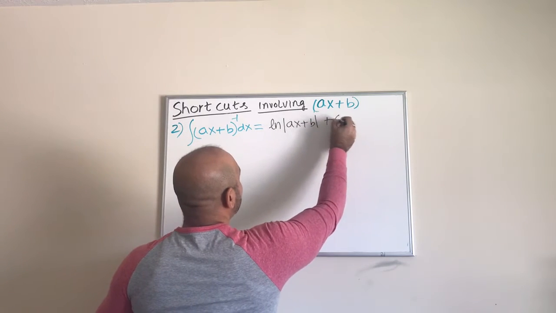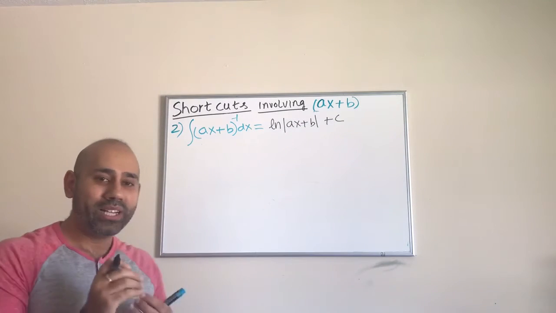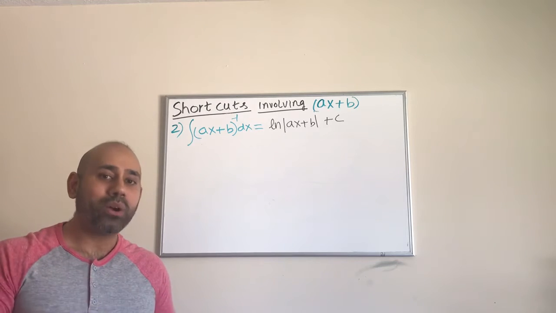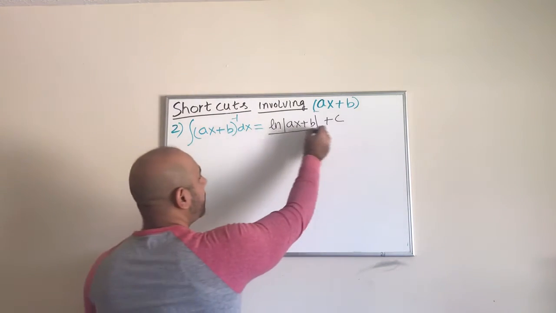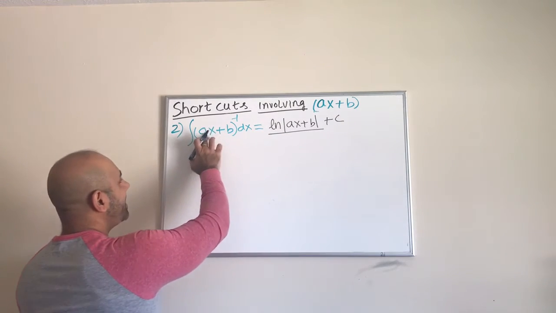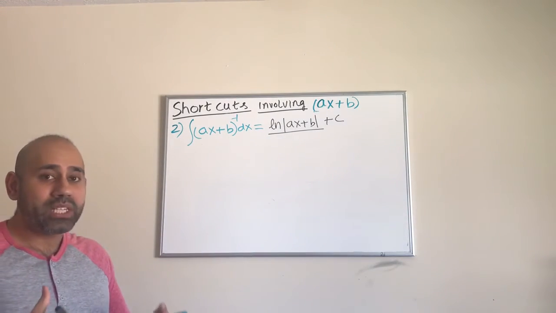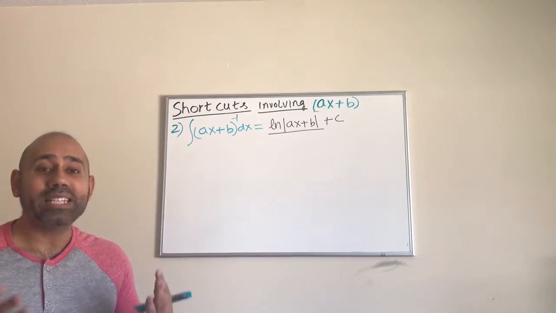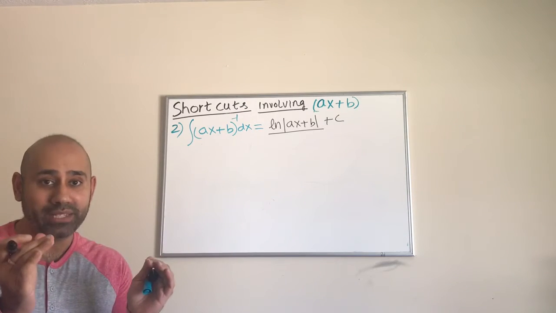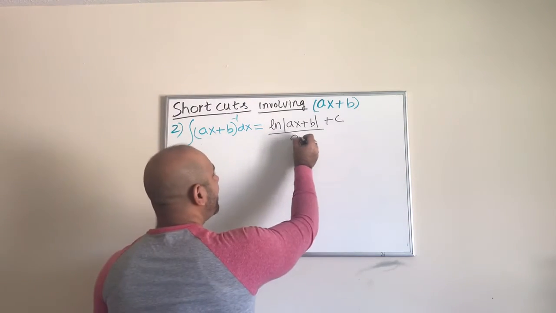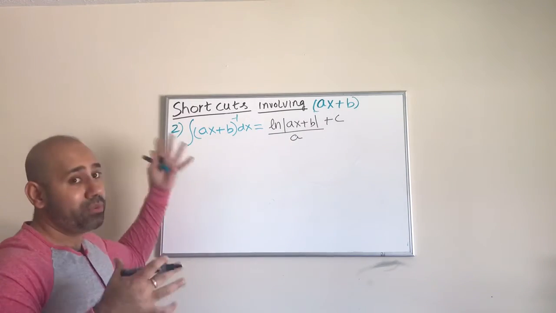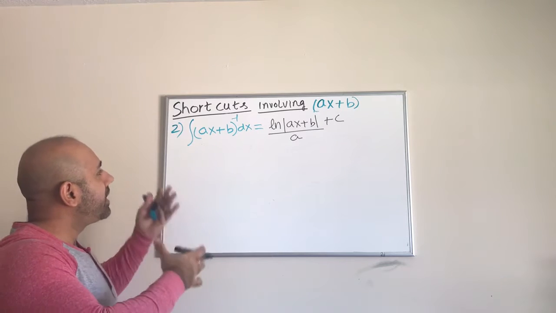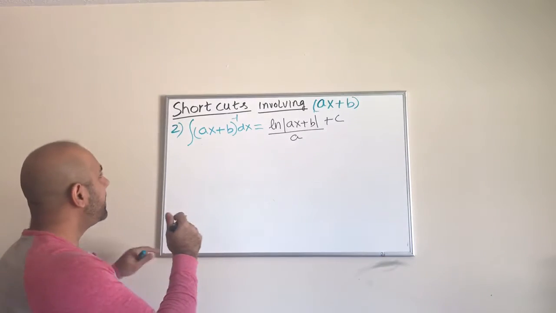Of course there's a plus c, but then you already know that we have to include one more step here, which is we have to divide this by, you can just simply think of that as the coefficient of x, which is an a, or you can also think of that as the derivative of that piece inside the parentheses. So we have to divide this by a. This becomes the formula or the shortcut to evaluate the integrals of the inverse functions which involve types like ax plus b. Guys, this is number two.